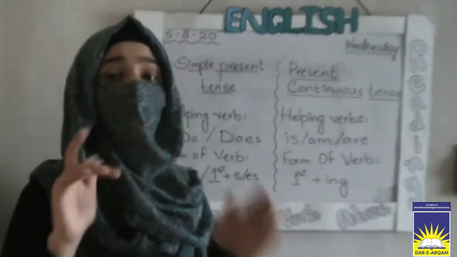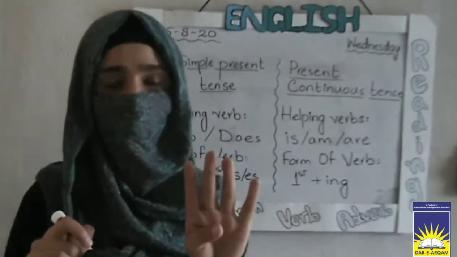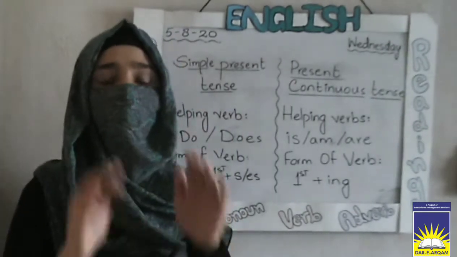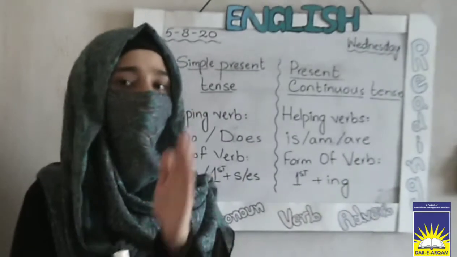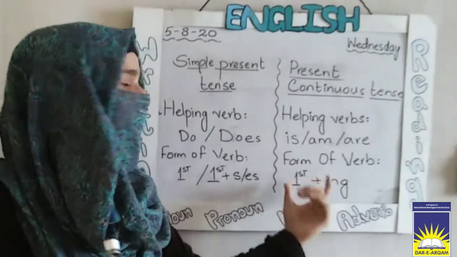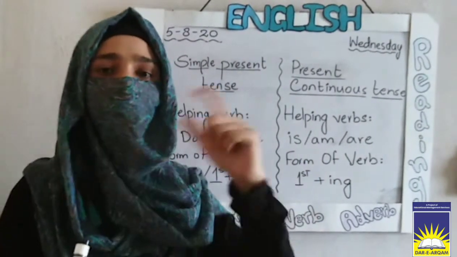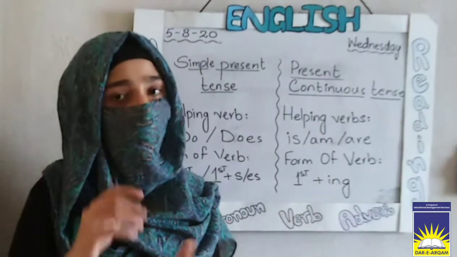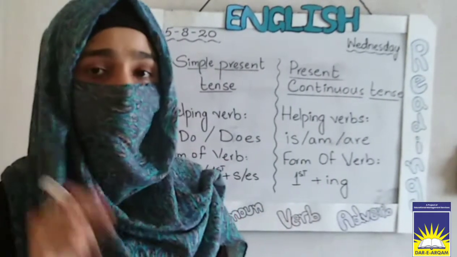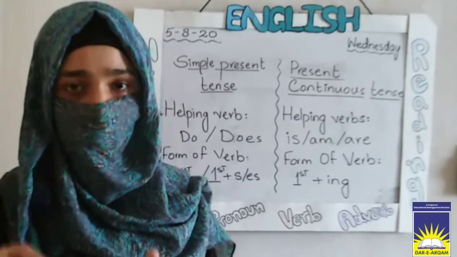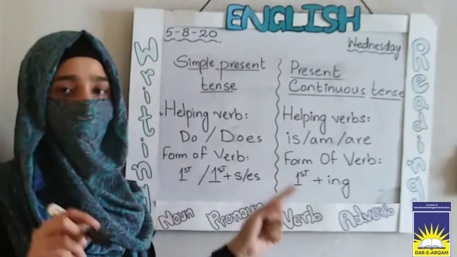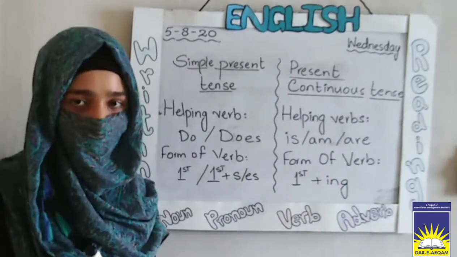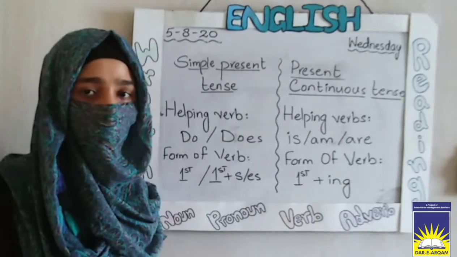Again I am repeating because we have learned 4 forms of verbs in our workbook and there is a separate column given for the present participle. So this is first form plus ing, basically the present participle form. So always remember that when we are using present continuous tense in a sentence, we use first form but we always add ing with it. I hope that it is also clear to you.